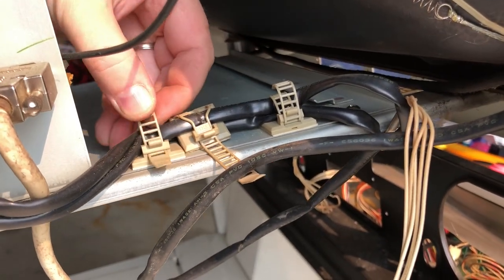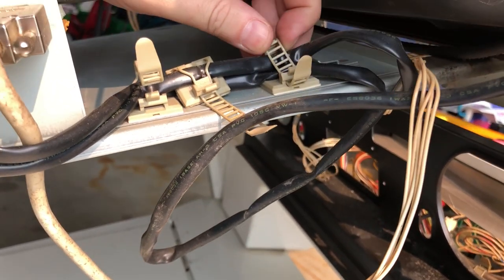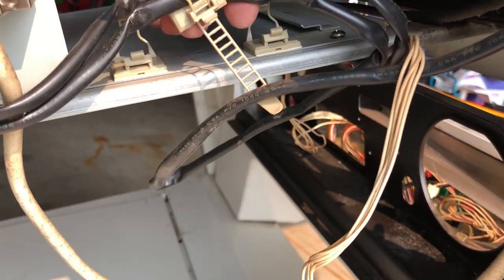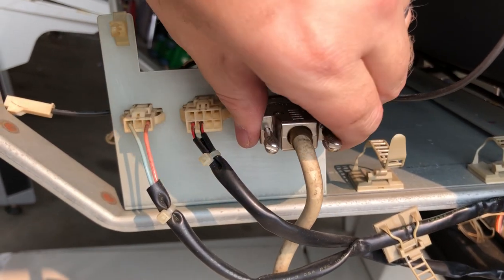All right. So the cables here are going to have to get detached as well. Amazingly, these haven't snapped off like all the other cable ties in my other cab. These are plastic and they get very brittle. Alright. So we're going to disconnect the VGA. I should look at what I'm filming so I'm not just filming the ground while I talk. That's going to go down here.